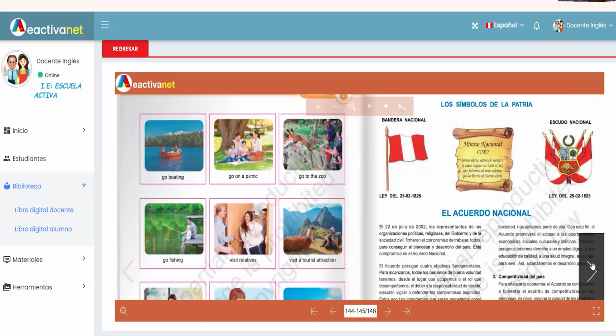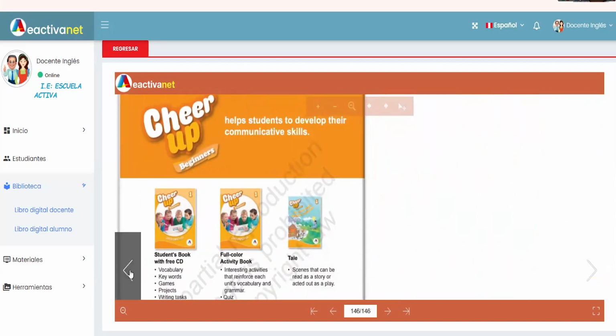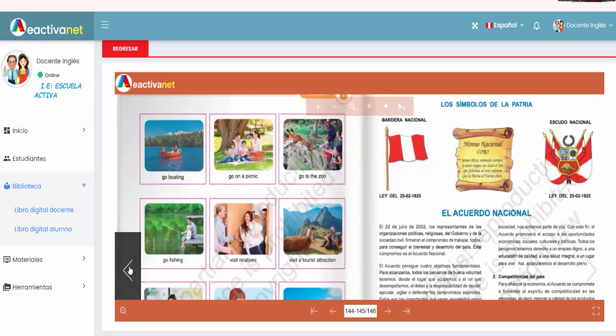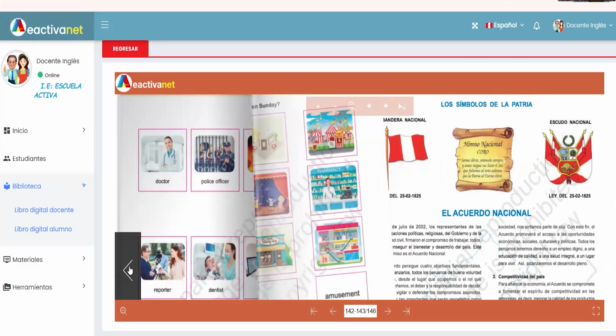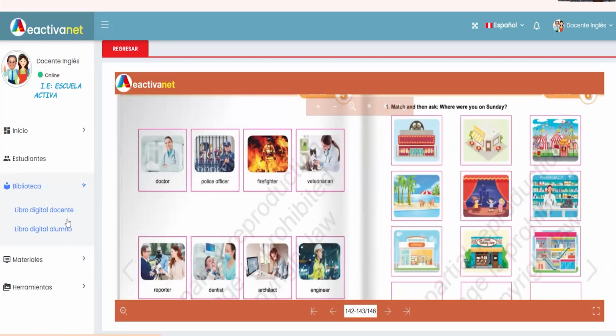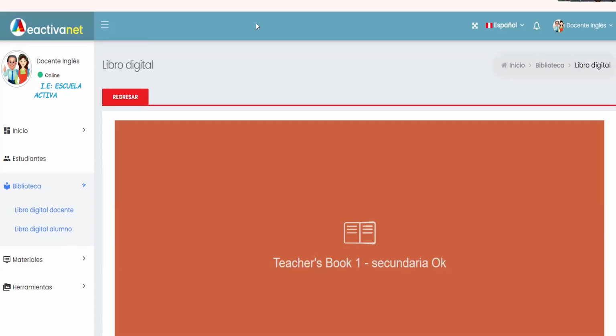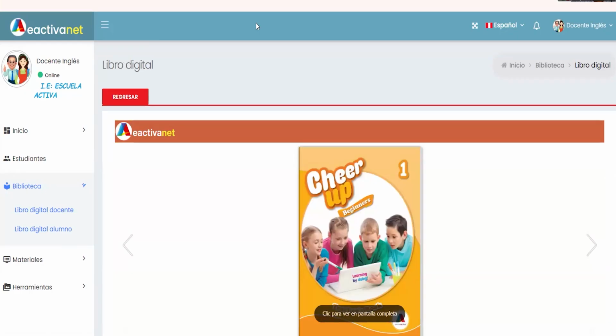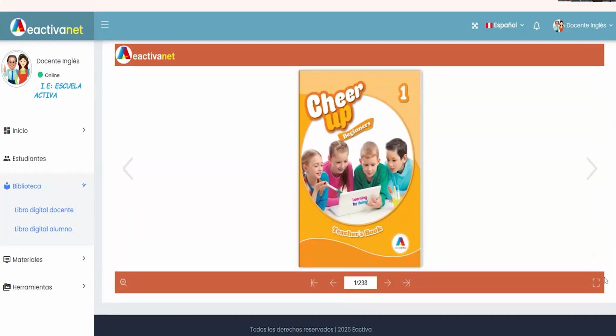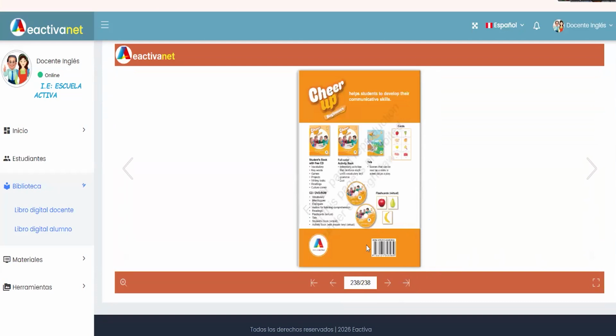So this is what we have. This is the student's book. Remember, not the teacher's. What about the teacher? What is the difference for the teacher's book? The difference between the students' and the teacher's book is the following. Let's go to the last part.